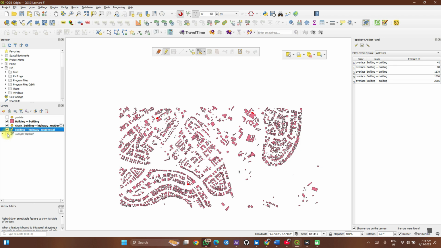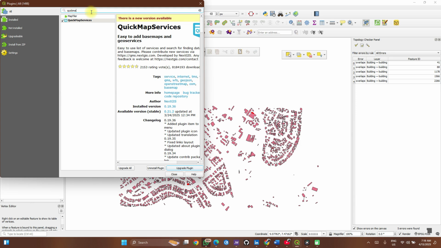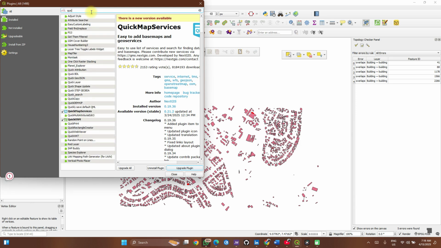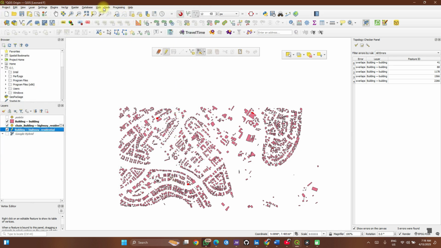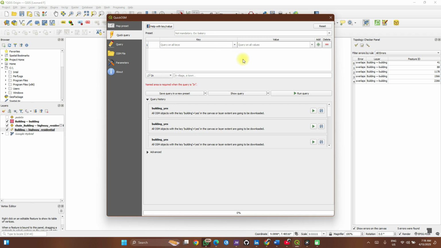The next we'll discuss is the QuickOSM. The QuickOSM helps you to download OpenStreetMap data directly into your map canvas. Let's just delete this. Yep, we have a QuickOSM here. So I'll upgrade this later. You can download your plugin. You'll see download plugin here. Close. We'll go to vector and you see your QuickOSM. I'll also add it in the description to this video a detailed view of how to use the QuickOSM.